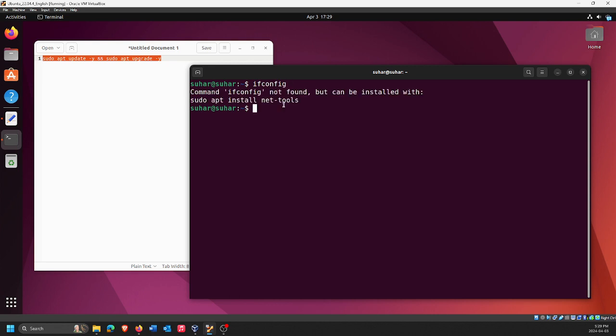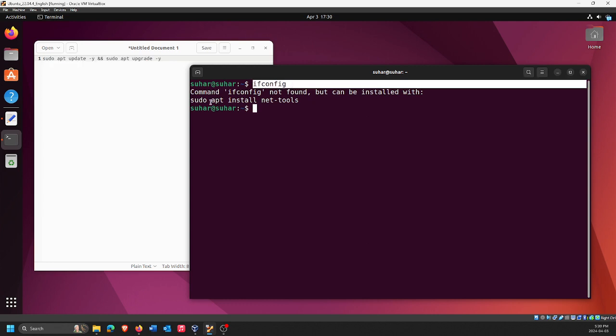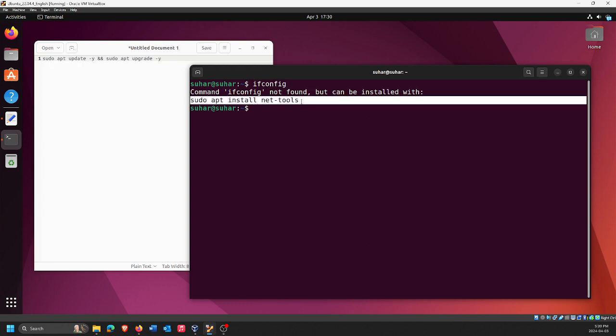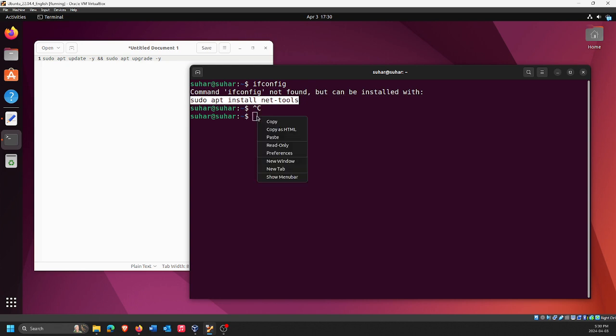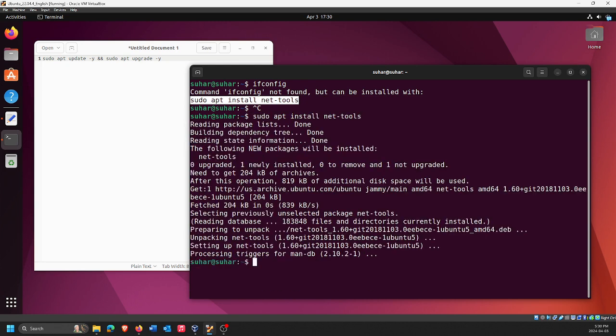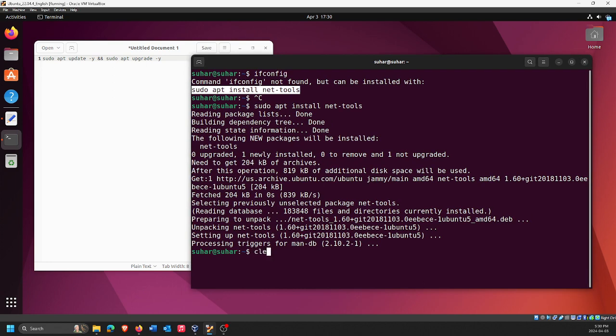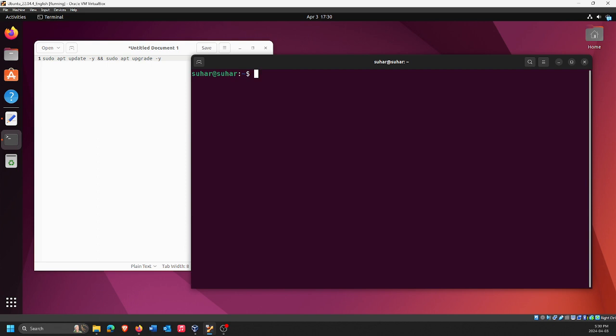So to use this command ifconfig, we have to install this program with sudo apt install net-tools. Let's install net-tools. It's installed. Clear.